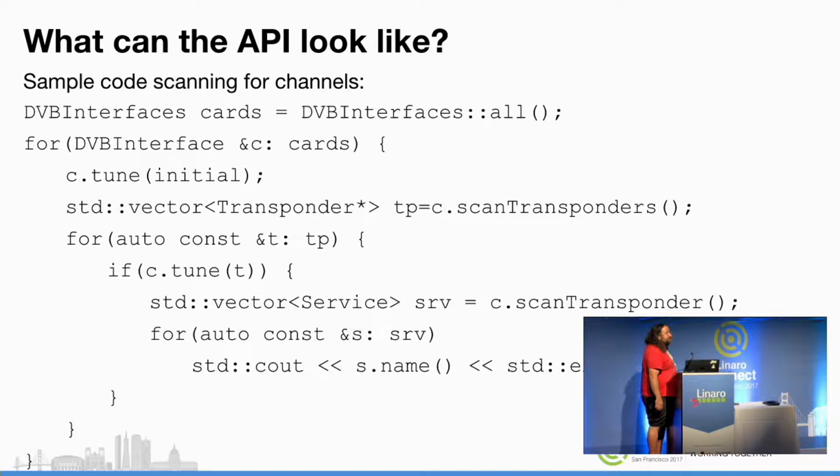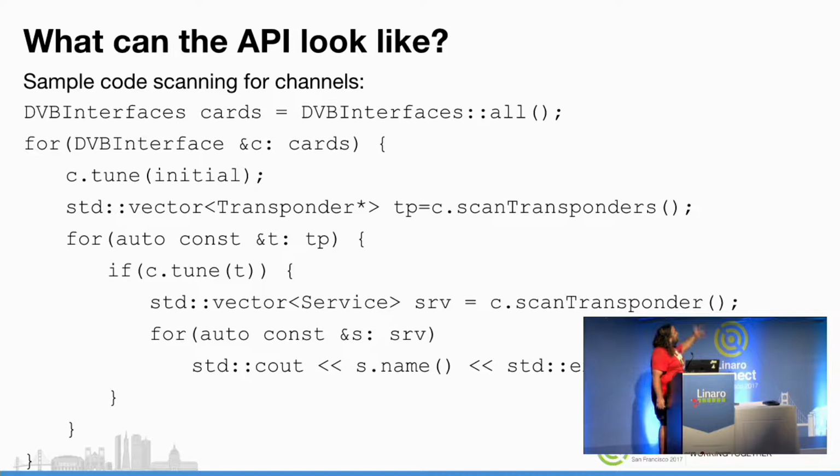So to give an example of what I think a readable API can look like, and this is actually an application that lives in the code repository right now, so this works. We first get a list of available DVB interfaces that scans for PCI and USB devices, so it will see a DVB-S receiver, it will see a DVB-T receiver, it will see DVB-C receivers, and you can just talk to them all at the same time. And then we can iterate over the interfaces or just pick one, tune it to an initial transponder, which is something you have to do. An untuned DVB receiver can't do anything. It won't even find other channels because the references to the other channels live in the data on transponders. So you have to tune to some initial transponder to start doing work from there.